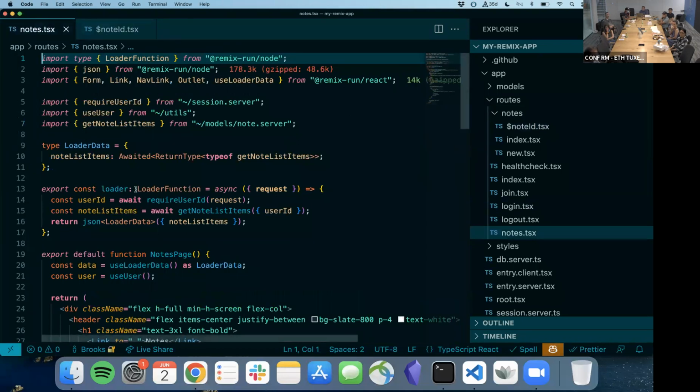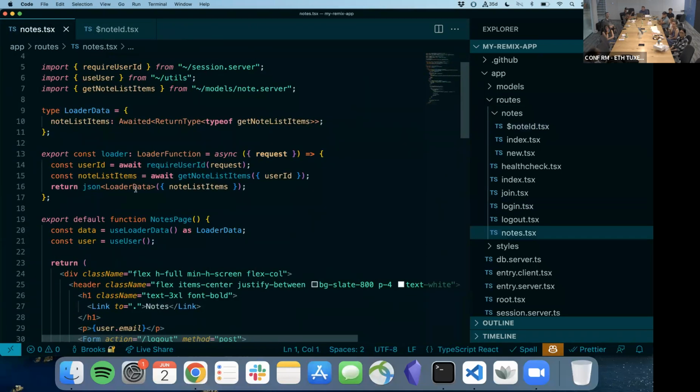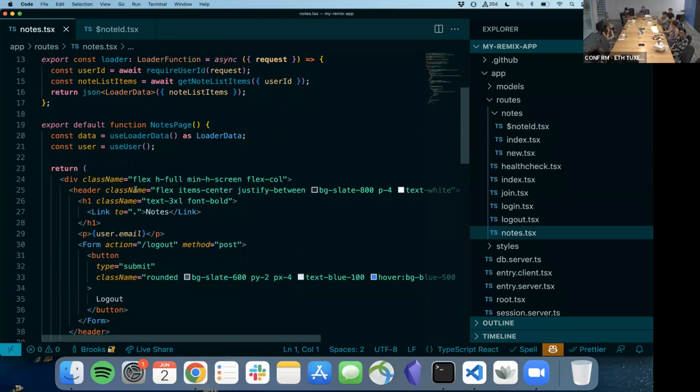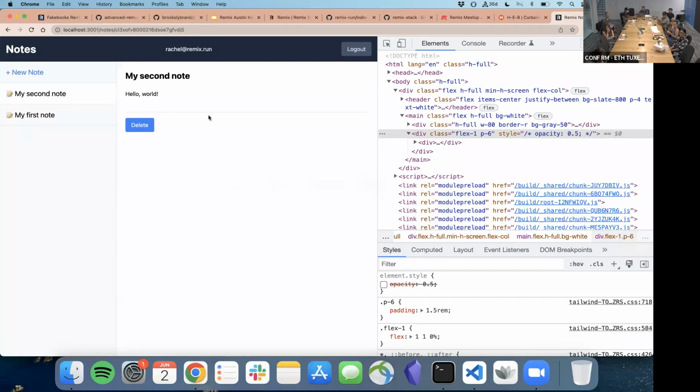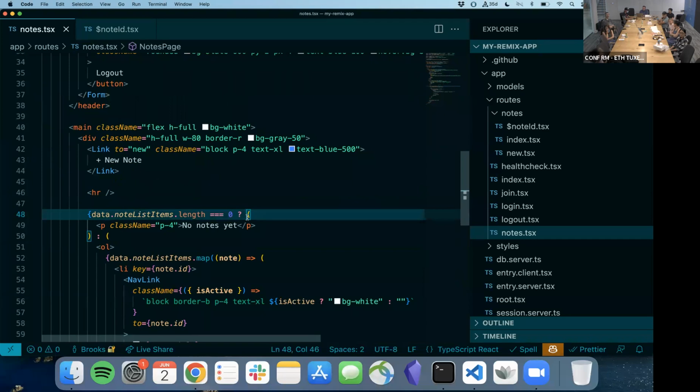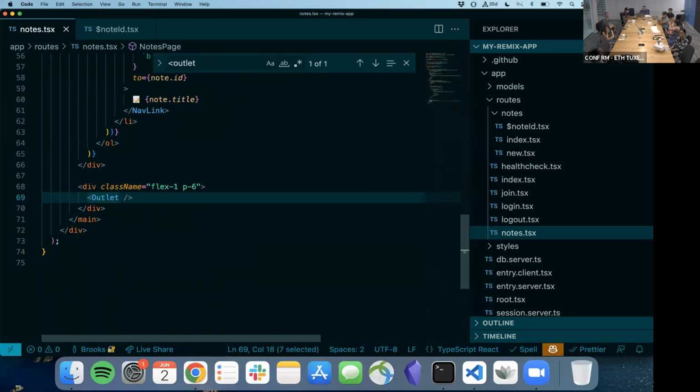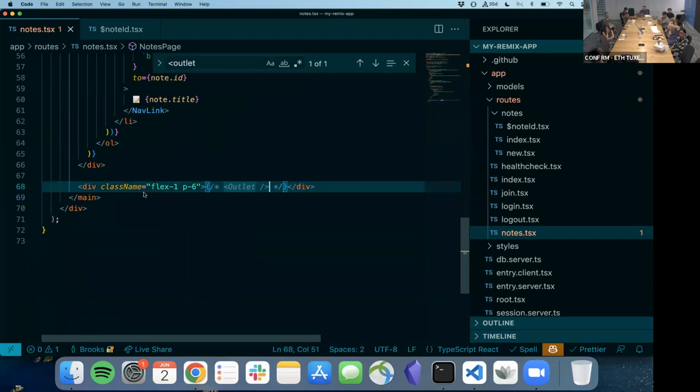So let's dig in a little bit to how Remix is actually rendering this nested layout. If you notice, the actual part that changes, this is your note ID, this little square right here. This is like the sidebar that's rendered inside the notes part. So Remix has this idea not just of file-based routing, but also of nested routes. So if you're ever curious what's doing what, it's this outlet, basically.